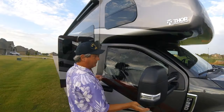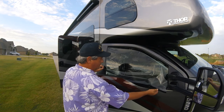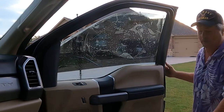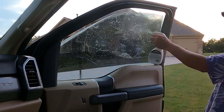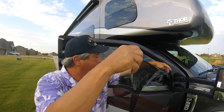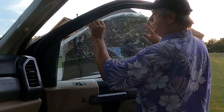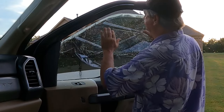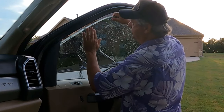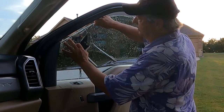Now I'm going to fold the bottom up so I'm not getting dirt on it while I'm working with it. All right, more flicker. We want to leave approximately 1/8 inch exposed.